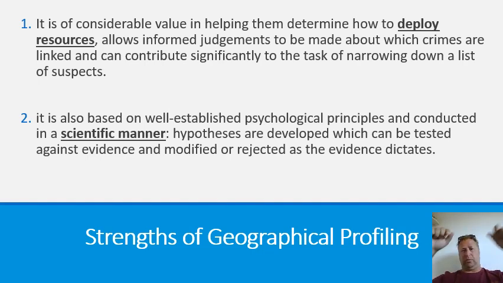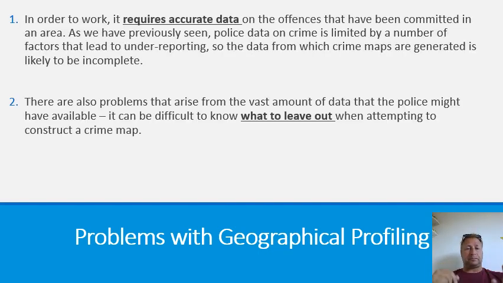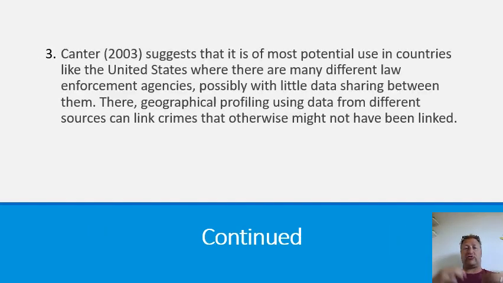Right, this is where it is. Let's put them into a computer program and see if it works. So it makes it more scientific and reliable in theory, but it depends on your data. I'll come on to that. If you don't have accurate data, your profile's rubbish. What if you haven't linked a crime? That's really important. We don't know, so we just might not have good data. We might have data that's not useful for when we construct the maps.